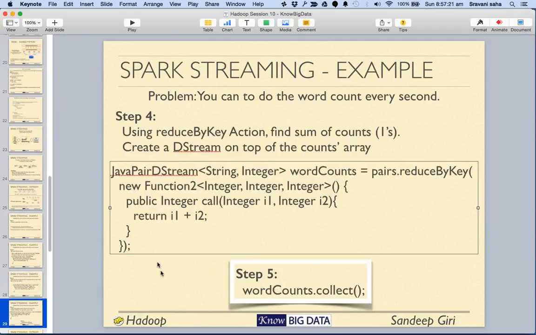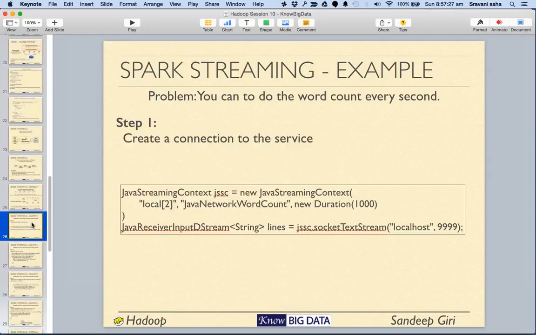Afterwards, we can apply reduceByKey exactly the way we had done. Now, step number 2 and step number 3 are exactly the way we had done. The most important part here is this construct: instead of creating a normal RDD, we are asking our DStream to create the RDD for us.